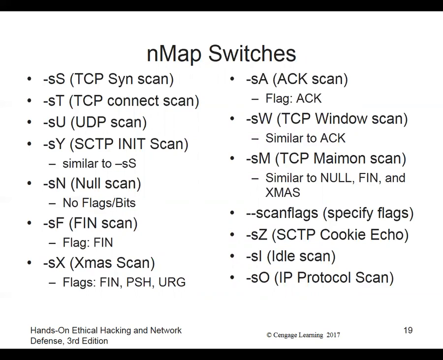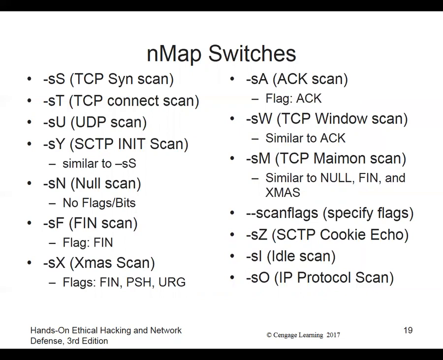Okay. Lots of switches out there. I just gave you some, but there are many more than this. We have -sS, a SYN scan, just like the name. It's going to do a scan with just the SYN flag set. Now let me explain what flags are. Flags identify what the packet is supposed to do. Is it a SYN packet, an ACK packet, a SYN ACK? Is it a FIN, a reset, a push, an urgent, or whatever? It's just a way of identifying what type of packet it is, and that can be adjusted, actually.